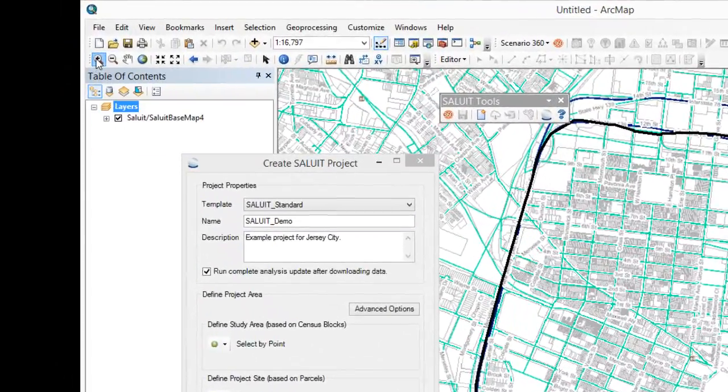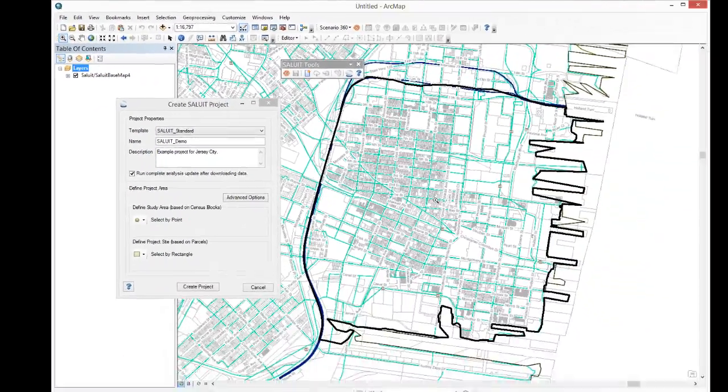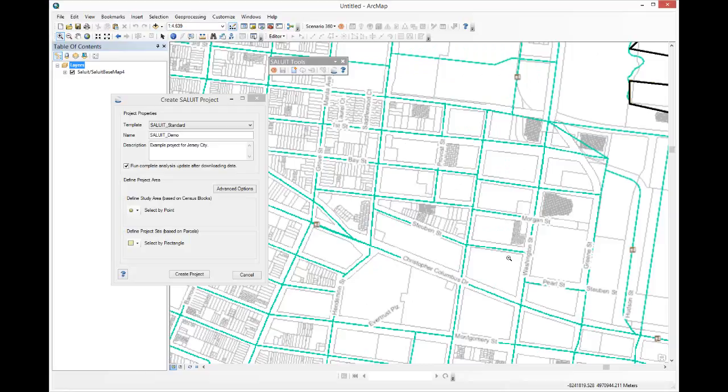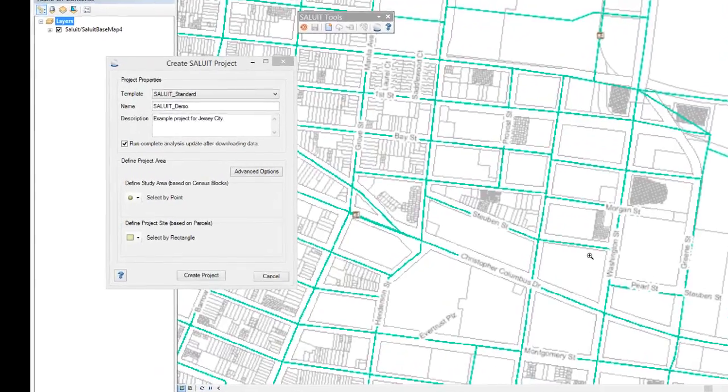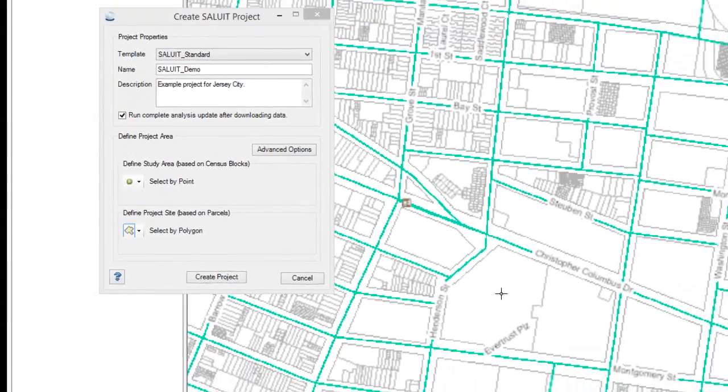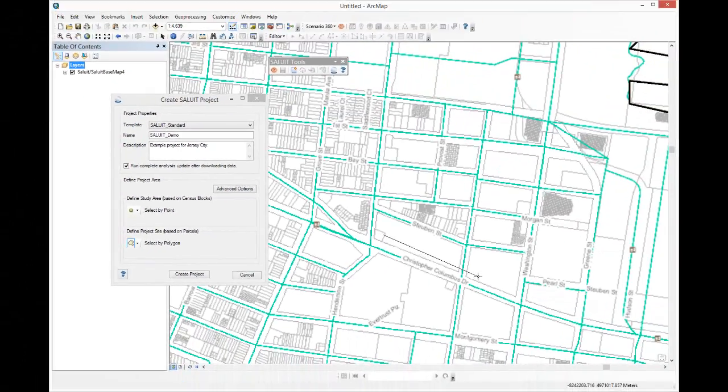Now I will zoom in a little to get to my project area. This is where I will be proposing changes for future development. It must be within my study area boundary. My project will be based on the Powerhouse Arts District of Jersey City. If I know which parcels are in this district, I can use similar selection tools as the study area to pick the parcels right on the map. Those are the gray boundary lines. Selected features will display with a black boundary and a crosshatch.